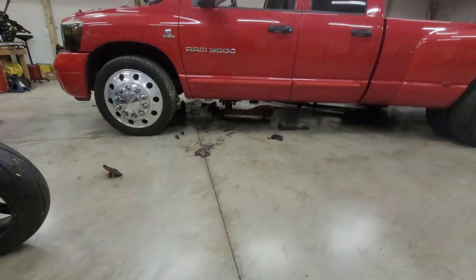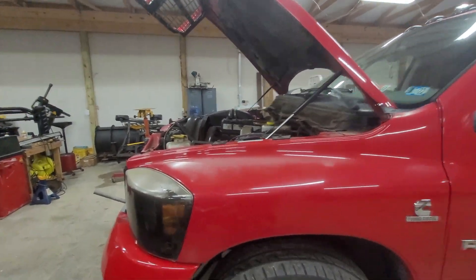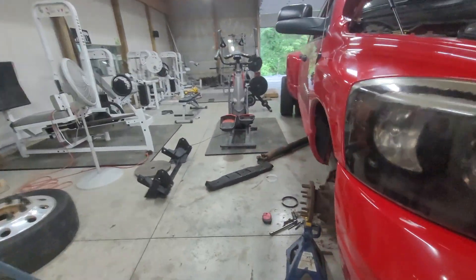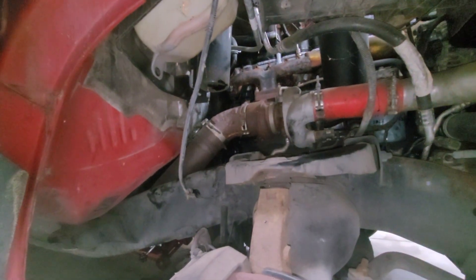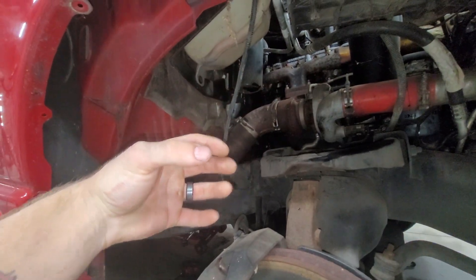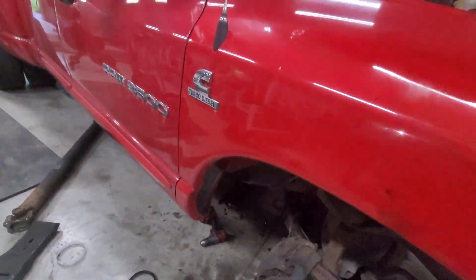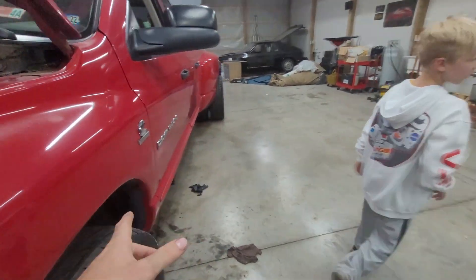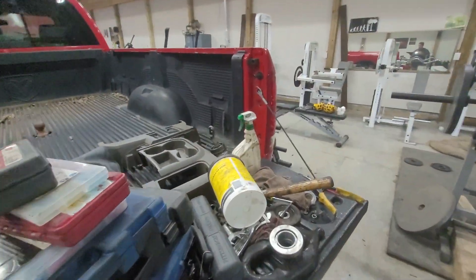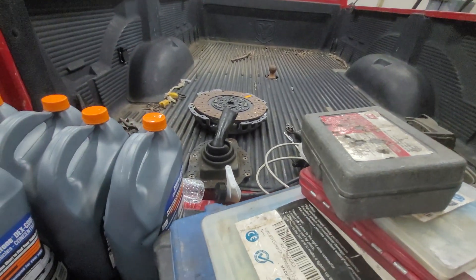It's a lazy Sunday, trans is still under there. I had to grab my gloves but we're gonna finish up — we should be driving this thing out today. Yesterday with the whole torque converter bolts situation was just terrible design in my opinion. You don't buy a manual to have torque converter bolts. When the bolts can come in from one side and bolt right to it, why would you bolt a plate and also bolt from the back side? That just doesn't make sense. Luckily we got the flywheel on. I left a lot of my tools here so we need to get the pressure plate on and the clutch disc.